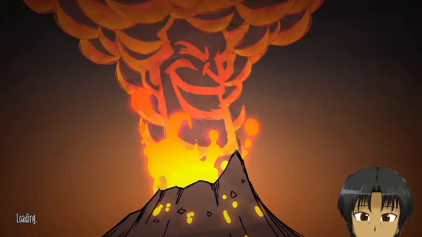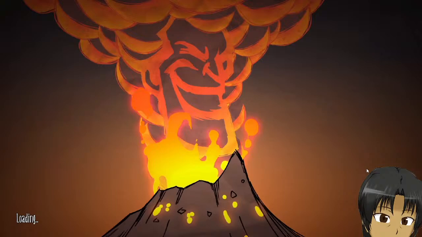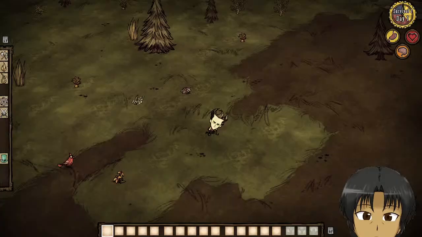The Deerclops are apparently not hostile. Oh wait, oh, that is Maxwell's face. That's creepy. Do you see Maxwell's face on the cloud plumes? Yeah, that is actually Maxwell. Yeah, that is his name, no? Go away, Maxwell. I hate you so much. Where the fuck am I?